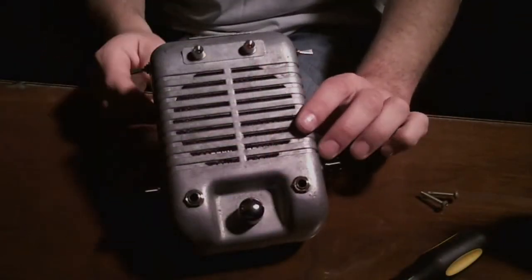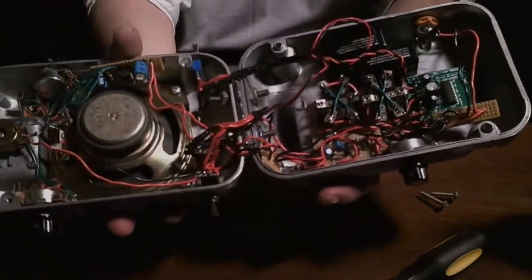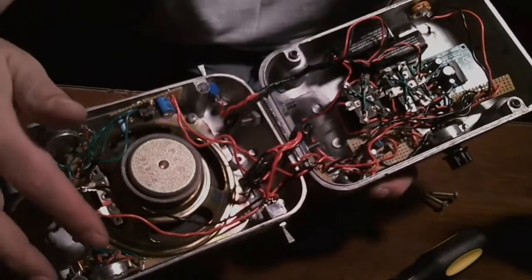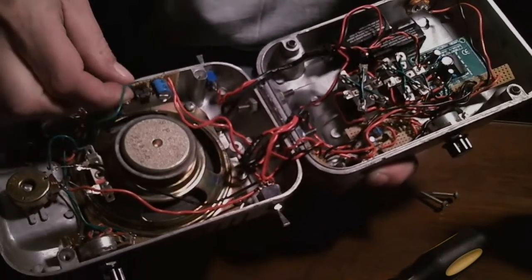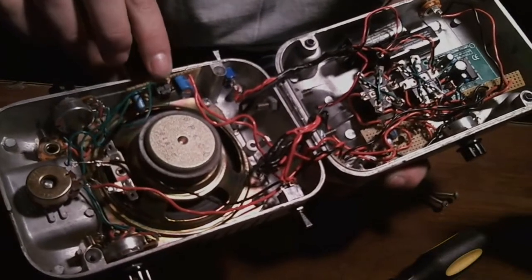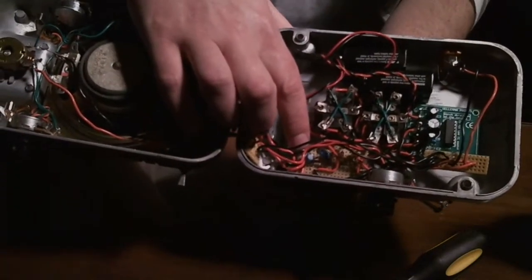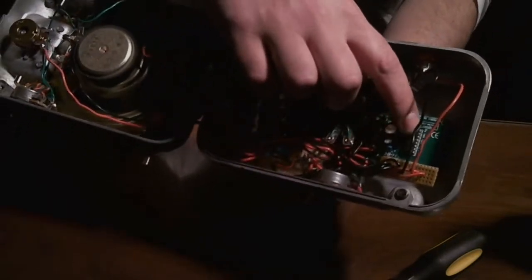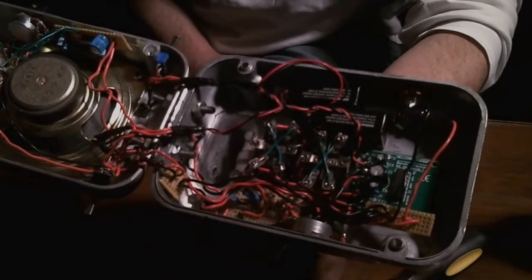Before I put it back together and do the sound test, I'll open it up just to show you what's going on in here, and I'll try to provide schematics for the circuits I used. Here's the little mixing circuit — that's just an op-amp, a few capacitors and resistors. It goes up here to the preamp, which is one of the famous ones found online. And then that goes into the amplifier here — that amp chip I found at Radio Shack in a little kit.